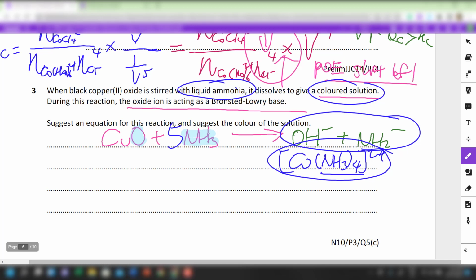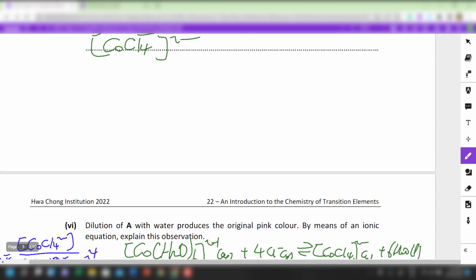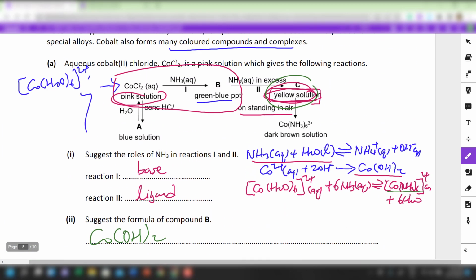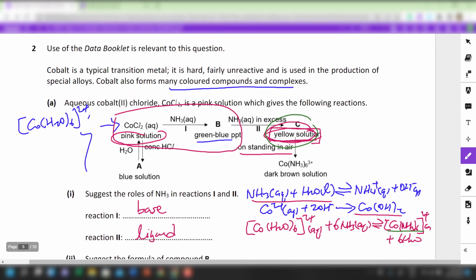With that we have come to the end of our review, and I hope you find this useful. Do remember to visit the extra aqueous chemistry on cobalt(II), which was done up previously, because it is highly relevant for you to have a deeper appreciation of this question, in our case here, question 2a.